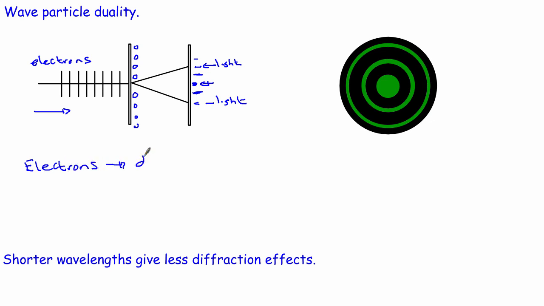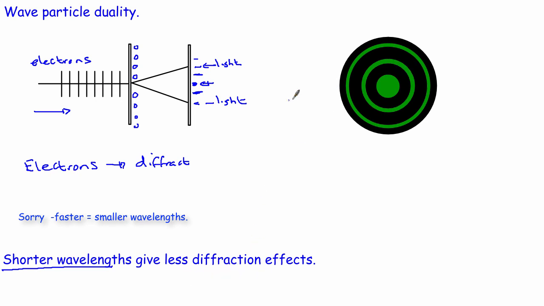And actually this has been done with a number of different particles, so we now know that, for example, neutrons diffract, and they need a much smaller gap because they have a much bigger mass for the same speed. But again, neutrons diffract and protons diffract. So the final thing we need to say is that if we sped these electrons up, if we made these electrons move faster, then our wavelength would get smaller. So the difference between the gap and the wavelength would change, and so your diffraction would change.